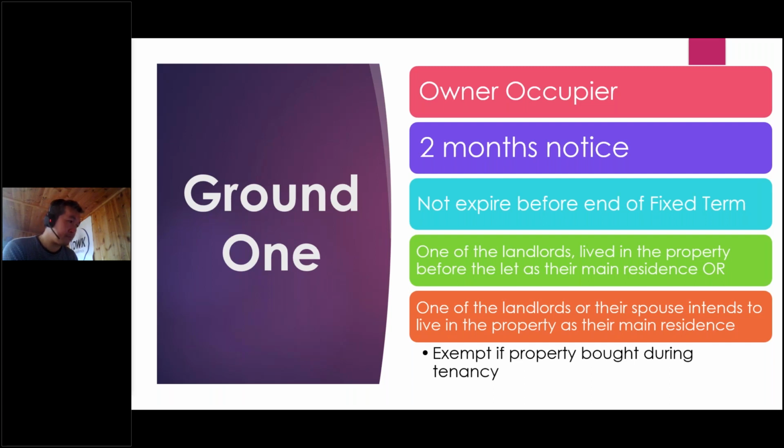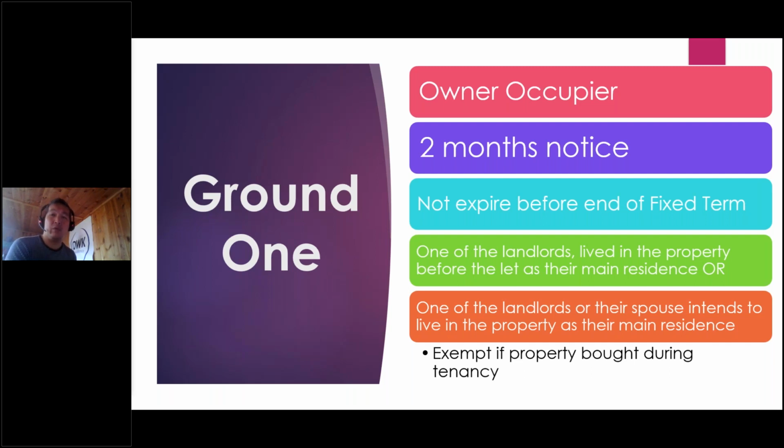It could be that you are living abroad and you're coming back and you can show that's what's happening. Your job in Australia or Dubai has ended and you've got to come back to the UK and that's where you want to move back to. That's your main residence. So accidental landlords is probably the most common there, because I know lots of agents will have a percentage of their portfolio who will be accidental landlords. This doesn't apply if the landlord had bought the property with a tenant in situ, just to make you aware of this.